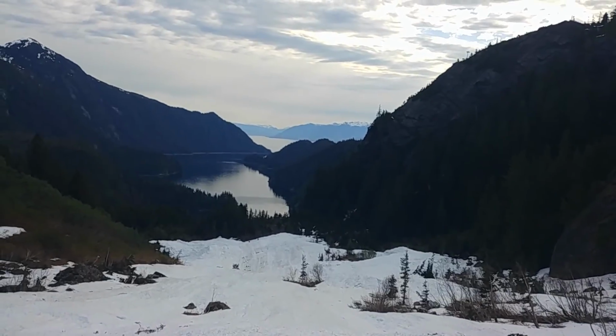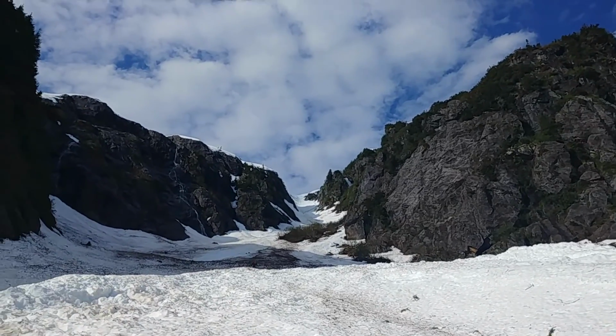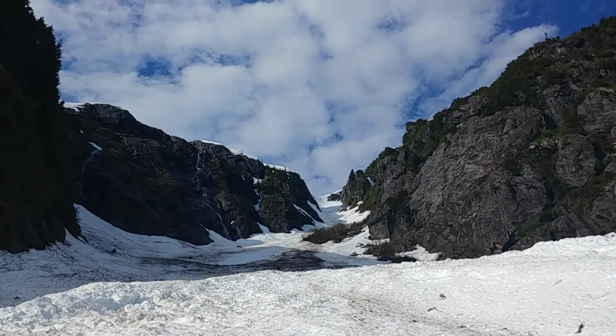Starting to get some elevation here. Big piles of avalanche debris that's come off the granite faces and whatnot around here. It appears that the bulk of the winter snowpack that's going to slide has slid. All the cornices above are pretty much gone now. And it's a fairly cool morning, so we feel pretty happy about going up an otherwise exposed route. Making pretty rapid progress up here now. I think we should be up there in half an hour or so.